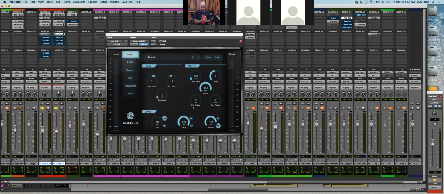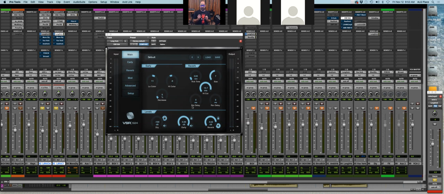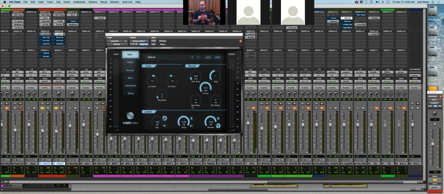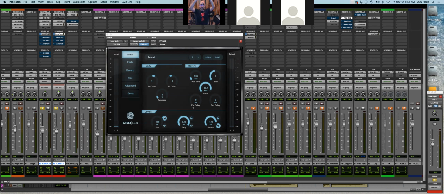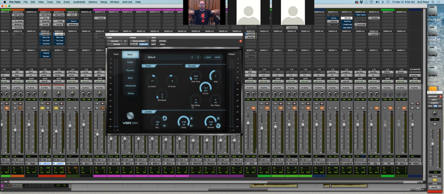Good. Second is pre-delay. Pre-delay is not the first little couple of reflections, but the first wave of reverb that hits you. Remember, reverb is multiple delays in series that are happening as my voice hits the wall in front of me, the walls to the side, the ceiling, and the floor. It bounces a couple of times and then it gets back to my ears. That is the reverb of this room.